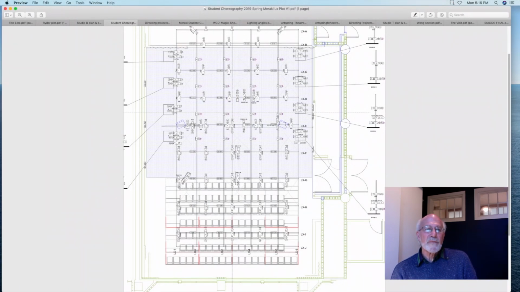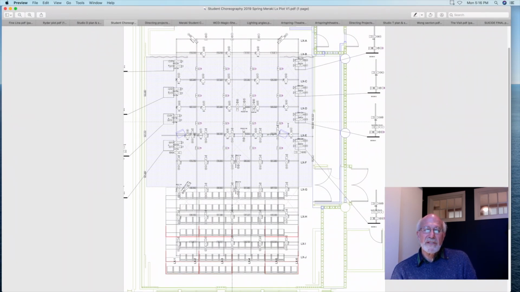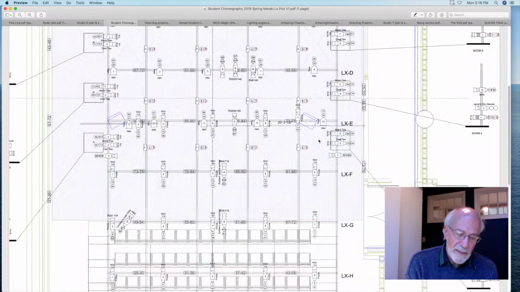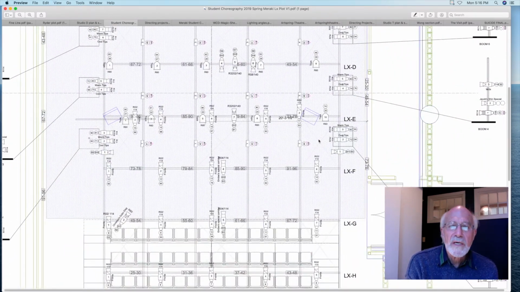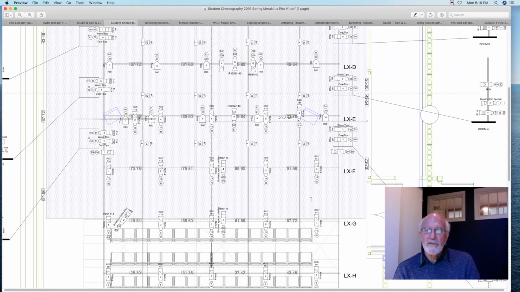Here's that lighting plot. This is a lighting plot in Studio D for a student dance show. And once again, the challenge here is you've got quite a few different pieces.